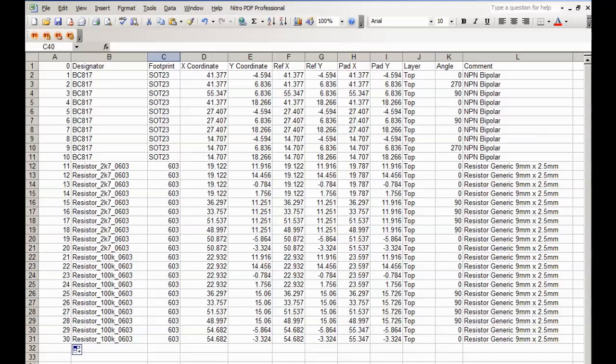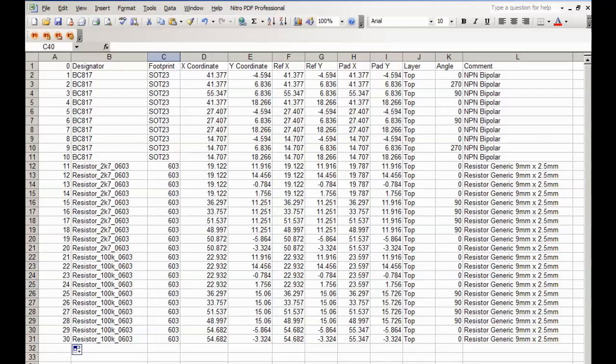Designator, as I said, it's just a description, and you need to make sure that each of your components that you want to be in a single feeder have exactly the same information within this column, and that's how the software determines which particular feeder to use for a particular component. Footprint, you can ignore that. Again, it's just really for your information, but the column does need to be there. X coordinates, Y coordinates. Now naturally those columns are required. You can't get away without those, and this is really why you want to export the CSV file, because it would be very tedious and error prone to try and do this by hand.